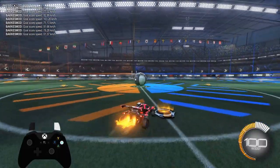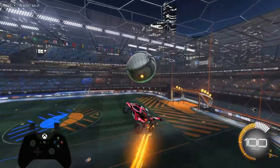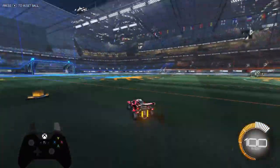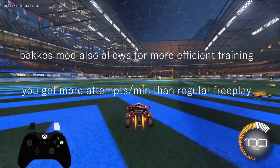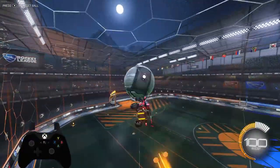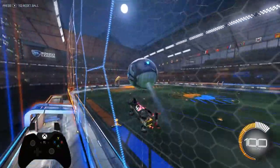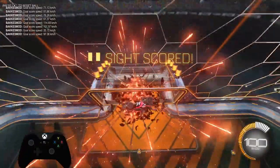I like to practice in free play. You can get training packs if you want, but it doesn't really matter. I also prefer to use Bacchus mod to set them up, because I don't really like going for double touches parallel to midfield — the ball spawns right there and the setup is too close. With Bacchus mod I can roll the ball further away and get a really long-distance double touch. In this video I'm not going to focus on the first touch — mostly on how to actually read the ball off of the backboard.